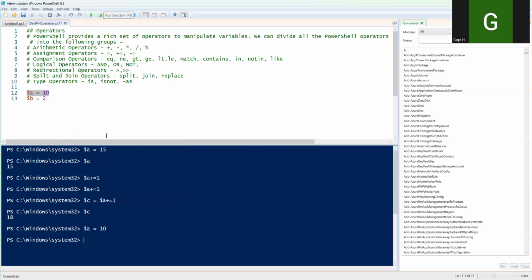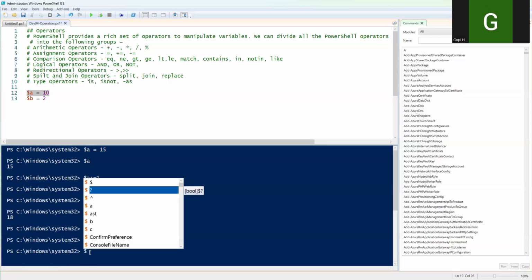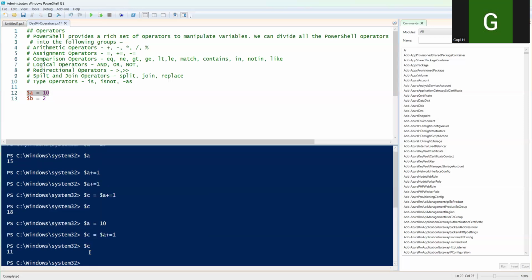So $c is equal to 10. Let's take a value 10. Now, if you perform $c += 1, the value 10 is going to increase by 1. I mean 11 is going to be stored in the variable called C. So let's see the variable C. The value 11 is stored here.